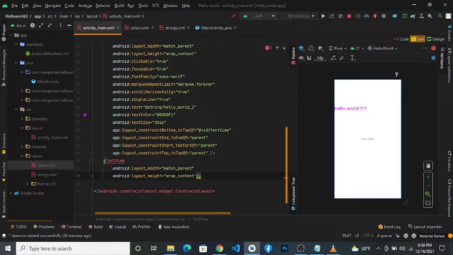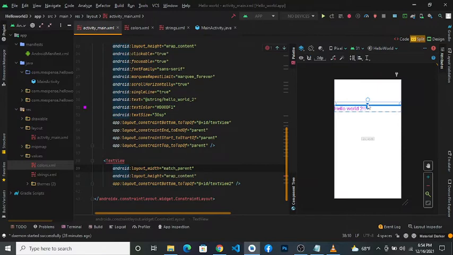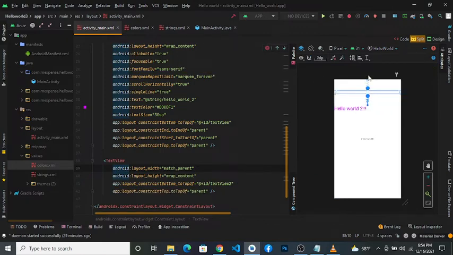So we have to constrain what we have just introduced. You can see it introduces another line. This is app layout constraint bottom. This is constraint bottom of text view 2. This is the text view 2, and then we can constrain it. You can still see there's some error, so you can constrain the bottom to the top, and you can see the error is gone.